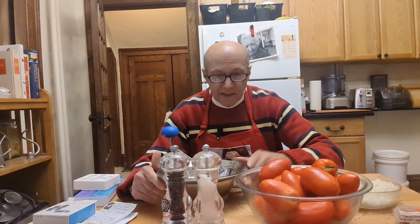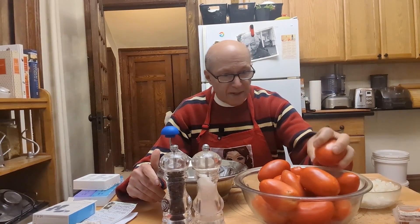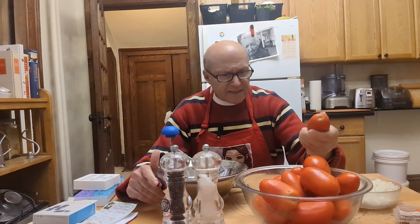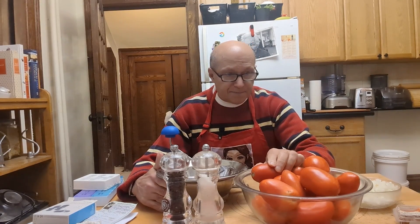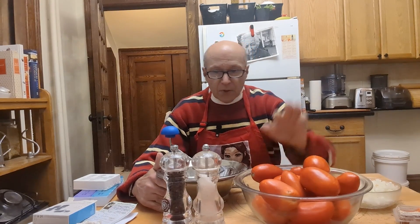Welcome to another edition of Nobody's Nona. It's now late summer and it's tomato season. These are beautiful San Marzano Roma tomatoes — they're less fleshy, more flavorful, and better balanced. I'm going to make a beautiful marinara sauce, slowly boiling them down into a sauce and then using my food mill to process them.